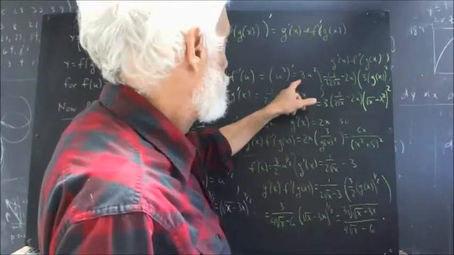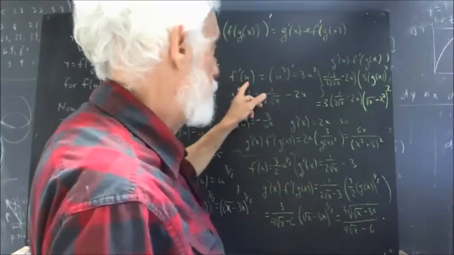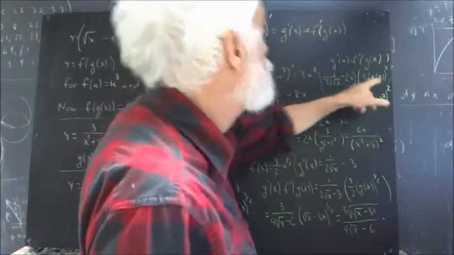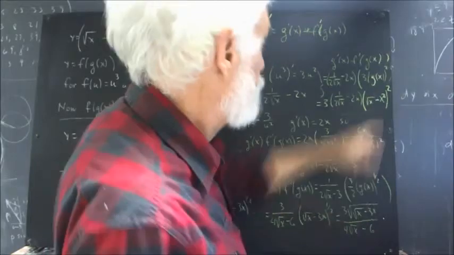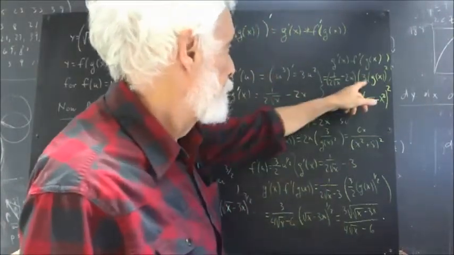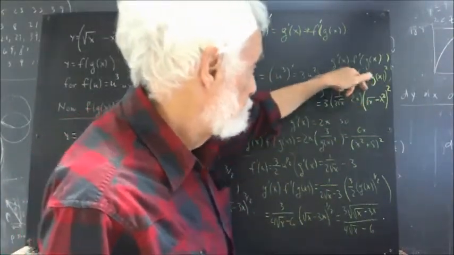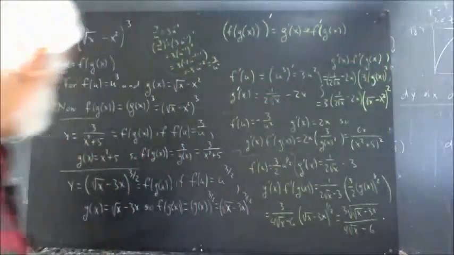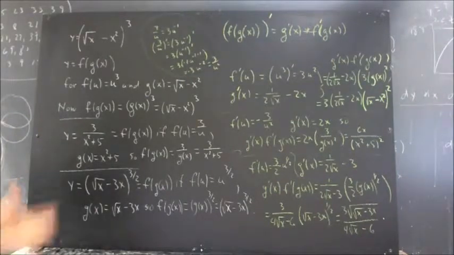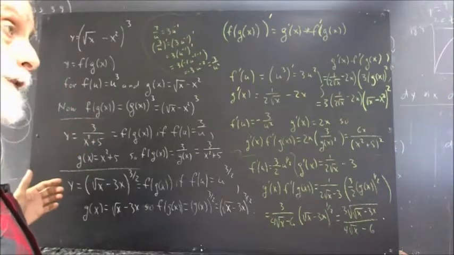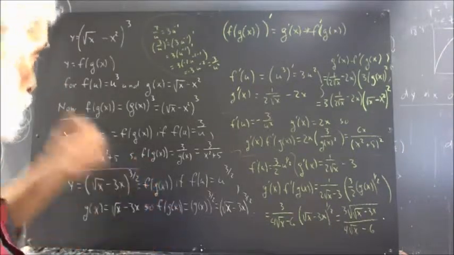And then we have our 3u squared function for f prime of u, so that f prime of g of x is what? 3 times g of x squared. Now, g of x being square root of x minus x squared, we substitute that here. We bring the 3 out in front, and we get this expression in the most straightforward way. Okay, the second function, and we're just going to do the same thing. We've identified our f and our g functions, so it's just a matter of taking some derivatives.